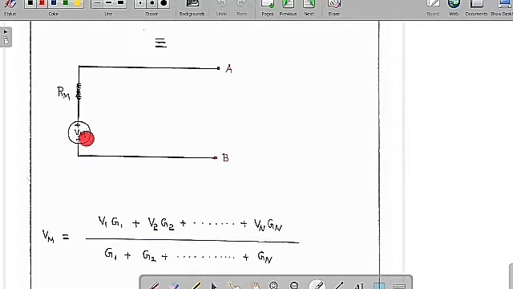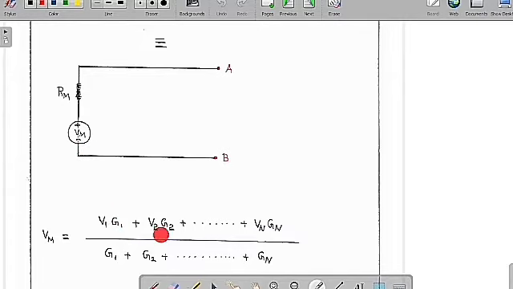So this is called the equivalent voltage. We can also call it the Thevenin voltage or the Millman voltage, and this is the Thevenin resistance or the Millman resistance. So this value Vm is equal to V1 G1 plus V2 G2 up to Vn Gn, divided by G1 plus G2 plus up to Gn. So basically G1 means the reciprocal of the resistance. It is also called conductance. So G2 is equal to 1 by R2. Similarly, Gn is equal to 1 by Rn. So by this we are going to get the value of the equivalent voltage or the Millman voltage, which is Vm.